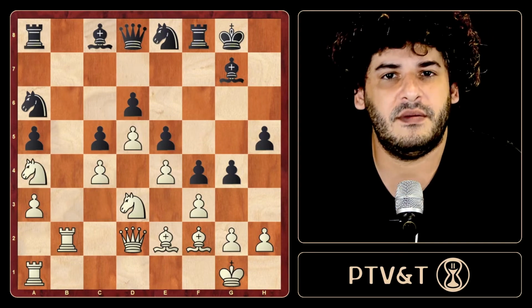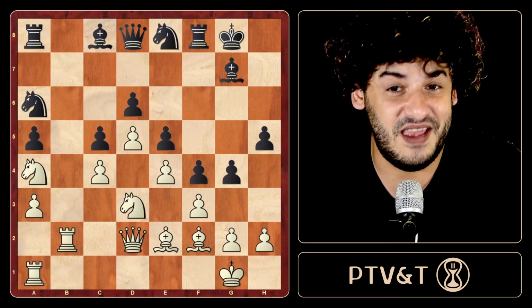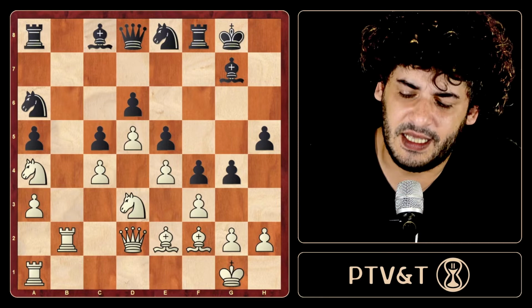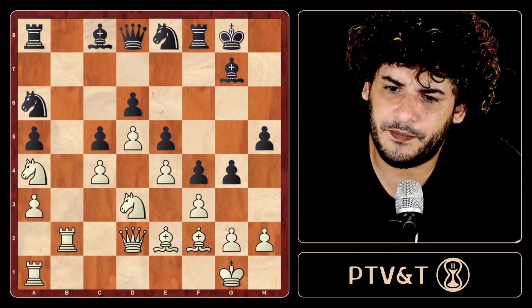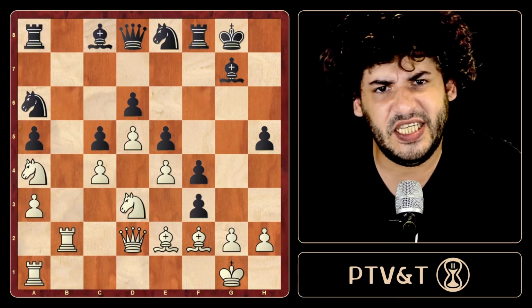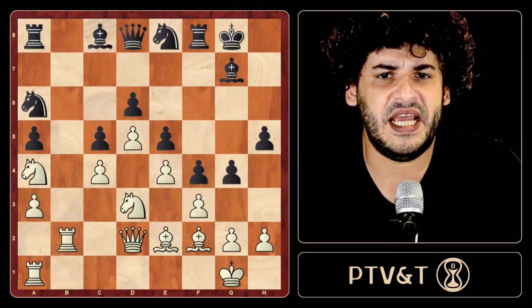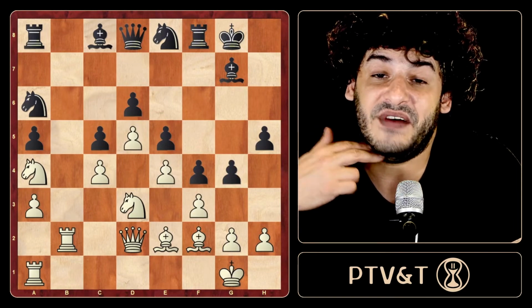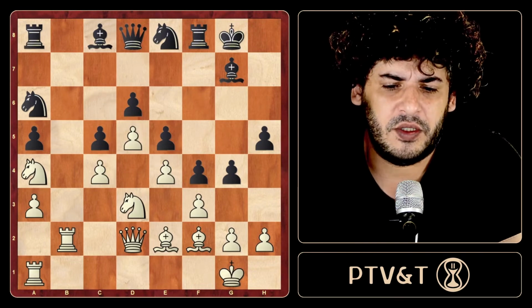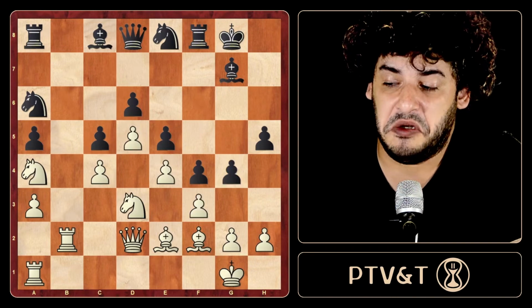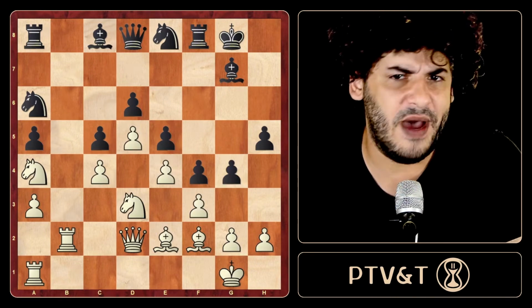Well, knight on a4. I need my invasion on the queen side. And look at this. This is a really curious detail because here my opponent played g takes on f3. I think that if you look at this position with an engine, the engine won't change the evaluation that much. The engine is probably going to tell you that white has a clear advantage, and yeah, g takes f3 is not particularly good or bad move.